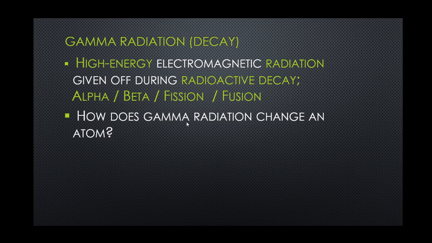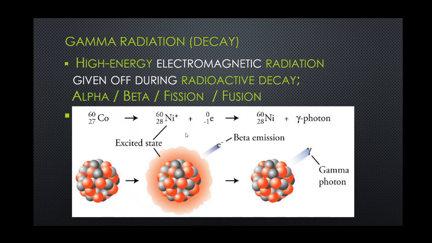Okay, so that's why we have to protect our body from it, because it goes through our skin, it goes through aluminum. But this is what we see happen when we actually end up with gamma. So we can start with, this is cobalt here, mass of 60 and 27, okay? It can go through a beta decay where it gives off the electron, and then it can still go through a gamma decay.